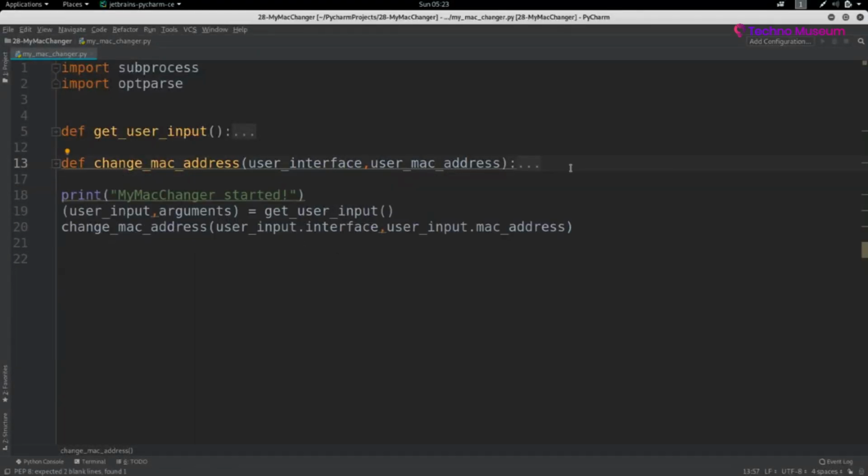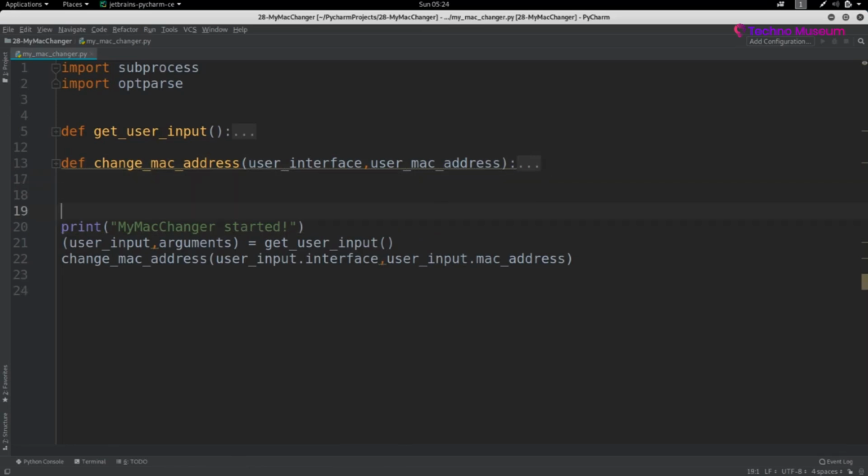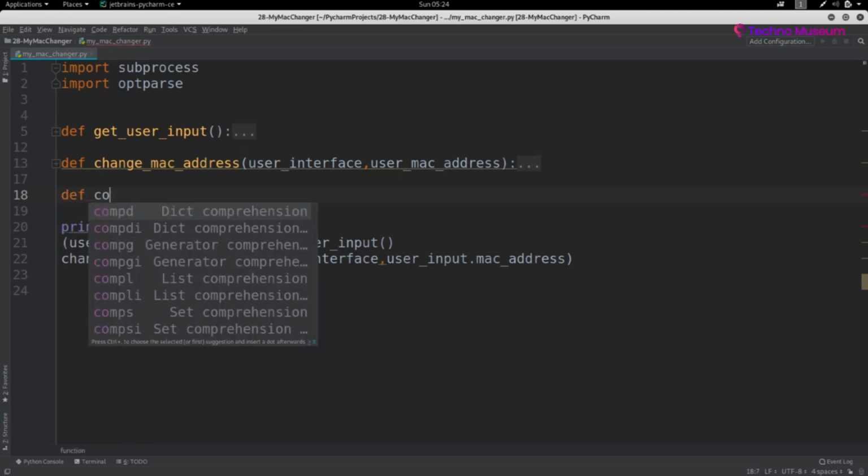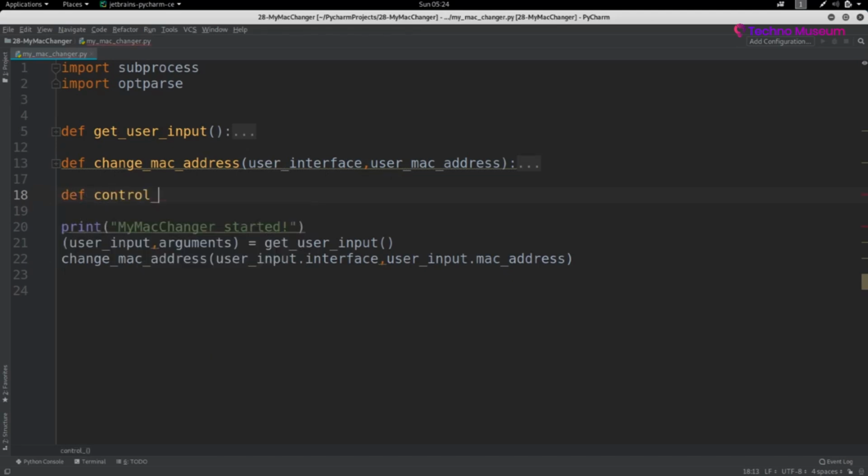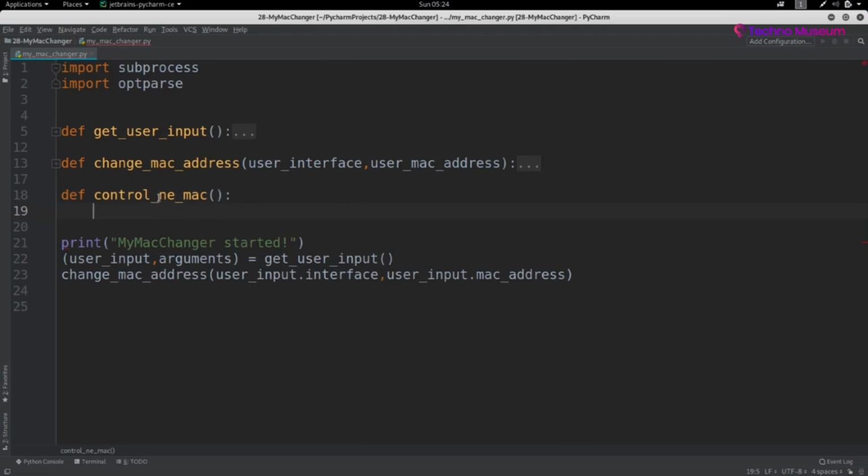But it doesn't show the output to the user. It just calls ifconfig, and in order to save the output, I'm going to show you another method. So let me create this control_new_mac function. We're going to do our thing in this function.